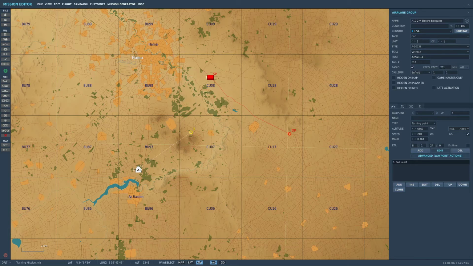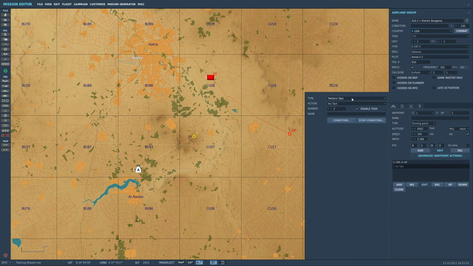So on this waypoint here, which is going to be our attack waypoint, we're going to add an advanced waypoint action here, which is going to be perform task, and we're going to do attack group. Now this will be to attack any and all units in the convoy. So we're going to set the group to be target, we're going to set the weapon to be cannon, because for the moment we're just going to use the cannon to attack this group.